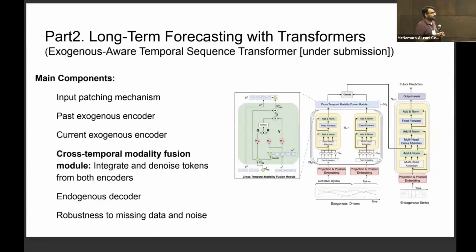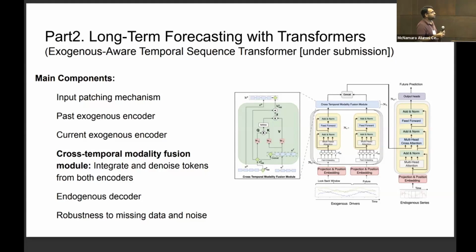And this is the work which we are doing. We are trying to see if, instead of just going autoregressive, we can also do an X to Y mapping, where we have some previous X to Y, and given the current X, can we do a better job as compared to existing models? So in our architecture, which is under submission, we have 2 different encoders to process 2 different time series.